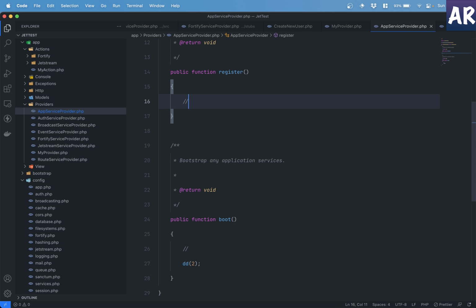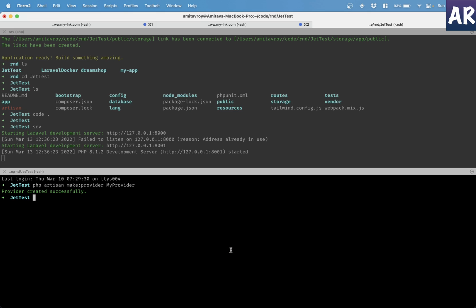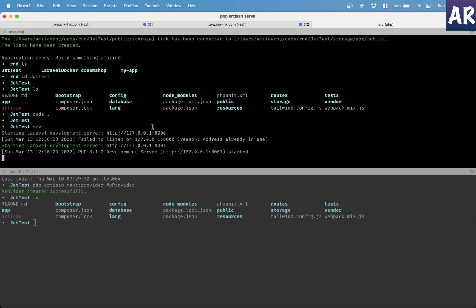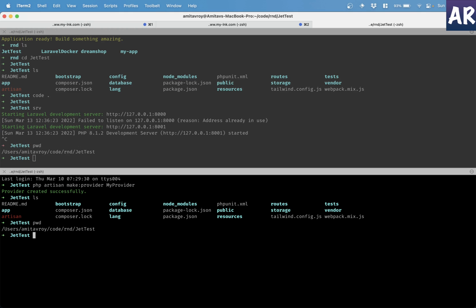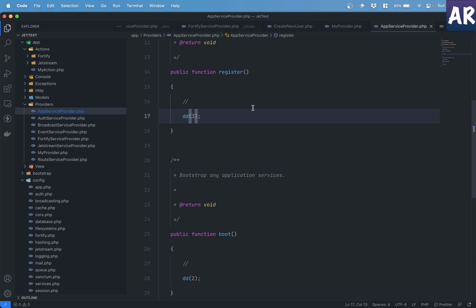That's really weird. 3. Am I looking at the right code? Because so far I haven't actually executed the code, but yes, it seems to be correct. So now it is breaking. Service provider.